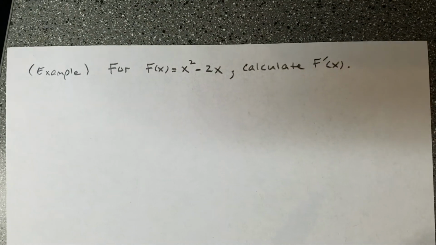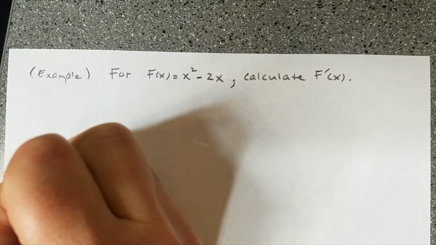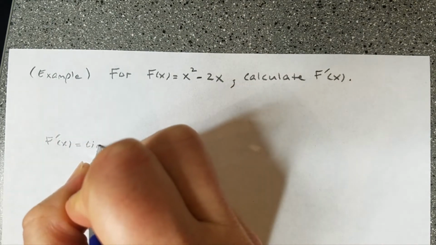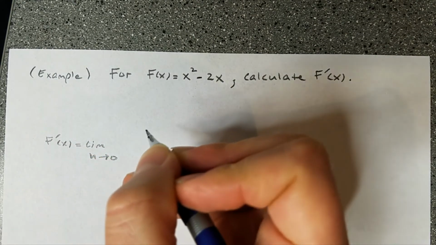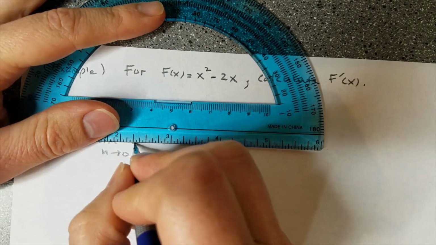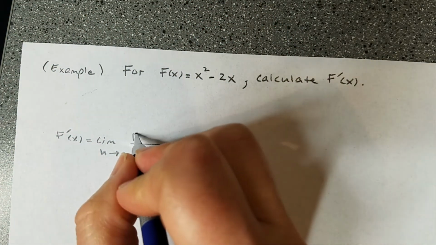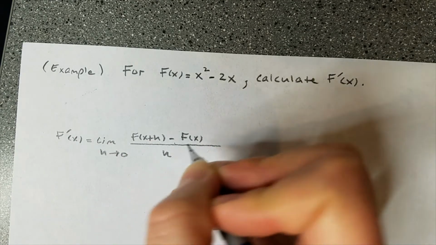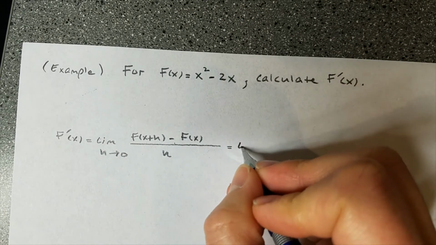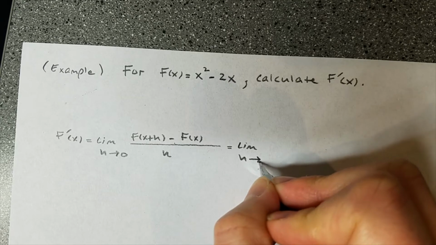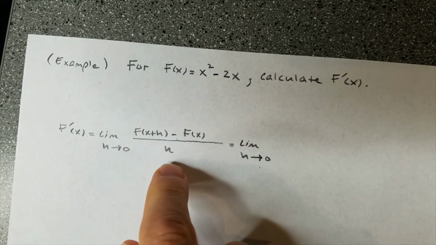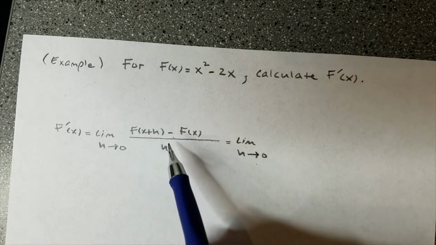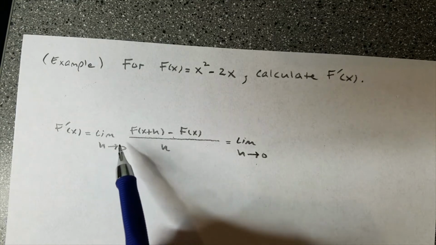Okay, here we go. f prime is going to be, what did that thing say? Limit as h goes to 0 of f of x plus h minus f of x over h. Okay? All right. Now I need to figure out what is all that stuff for this function. f of x is just the function, and h is just this variable that we're controlling by the limit.